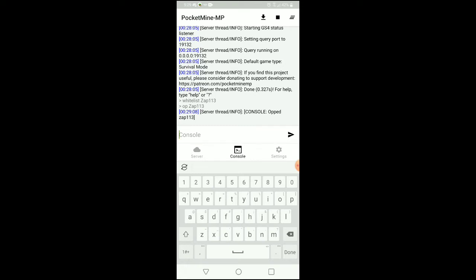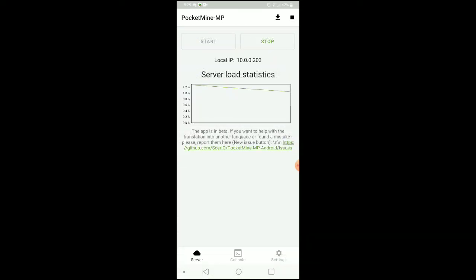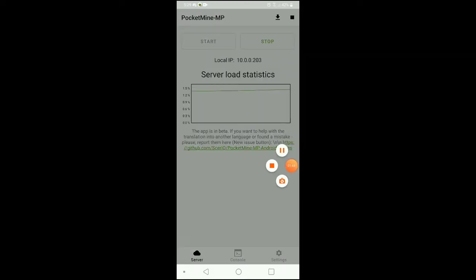So now we should be good to go to get in the server. This is what we had to do this morning to get on the server. We are in version 1.14, and everything is good to go. So let's jump over to the Xbox now, and I will show you guys everything in there.